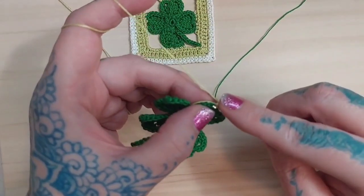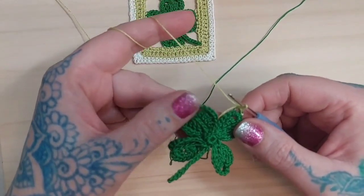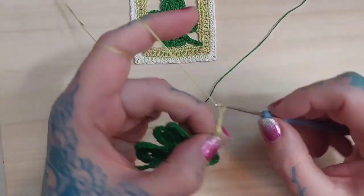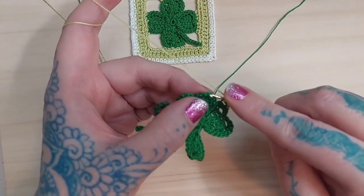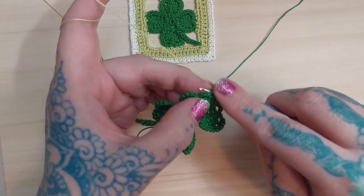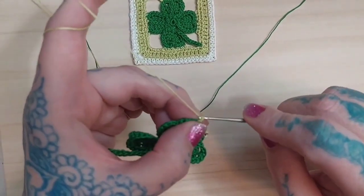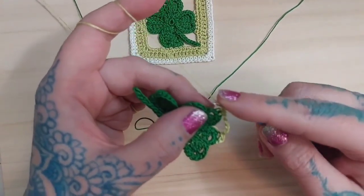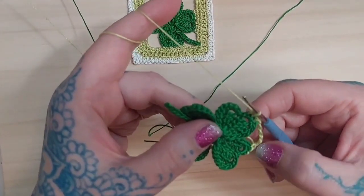Then I'm going to single crochet in the back loop of the next stitch. Now I'm going to chain 7. 1, 2, 3, 4, 5, 6, and 7. And then I'm going to single crochet, again back loop only, in that first single crochet of that chain 3 space there on the next leaf. So we got 1, and then a single crochet in the next stitch, and then a single crochet in the stitch after that. Remember, this is all back loop only on this row.